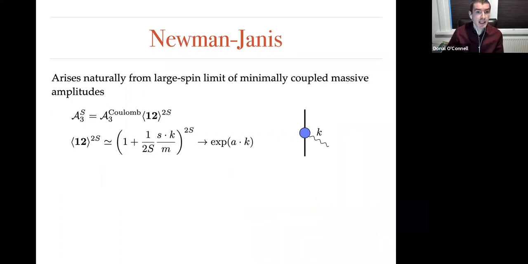We have a partial understanding from scattering amplitudes. This goes back to the minimally coupled amplitudes introduced a couple of years ago by Arkani-Hamed, Huang, and Huang. These are massive amplitudes which have nice high energy behavior coupling to either photons or gravitons. Here I have the amplitude for a massive particle of spin S. You can write it in terms of a factor, which is essentially just the amplitude for a scalar particle coupling to a photon, a Coulomb type amplitude, times a factor that encapsulates all of the spins of the particle. This is a spinor bracket here.